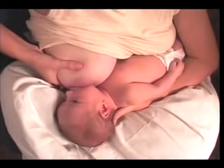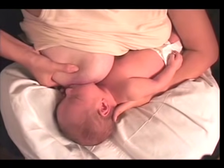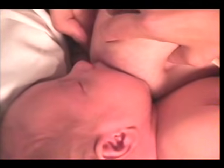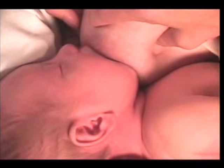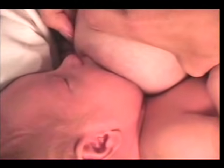First of all, start with good positioning. So get baby tucked in tight here, fingers underneath the face, holding far back on the breast. Give baby every opportunity to get on. If baby actually does come on the breast, we squeeze the breast immediately to help baby get a gush of milk, which hopefully gets baby to start sucking. And then again, we continue to use compressions to keep up that good speed of flow.